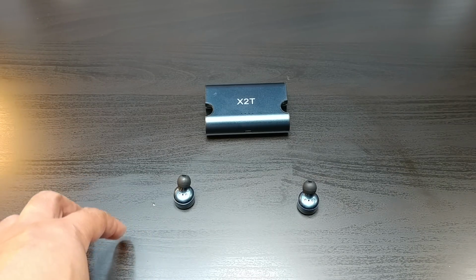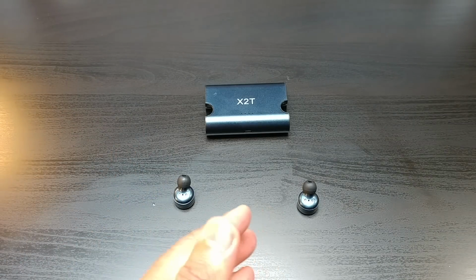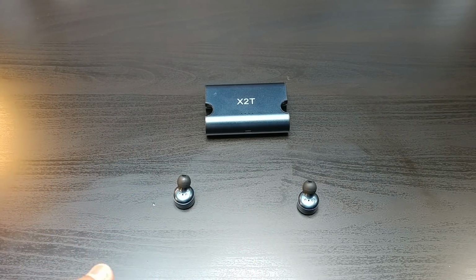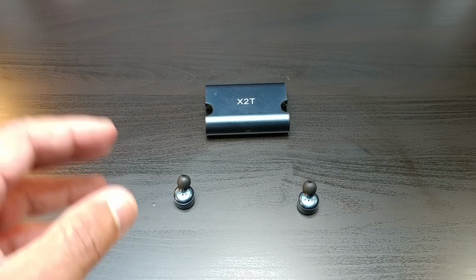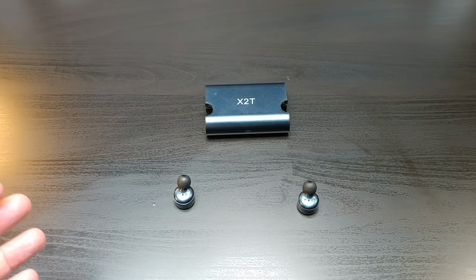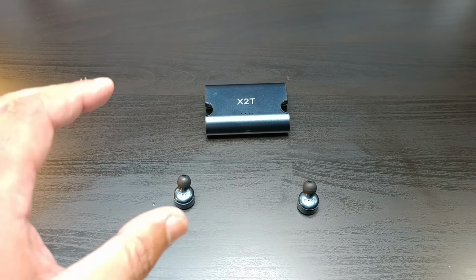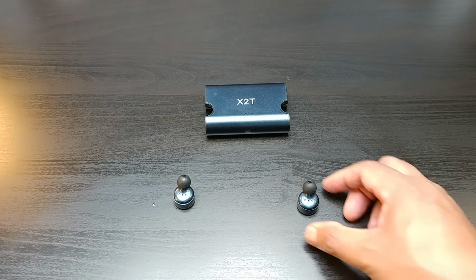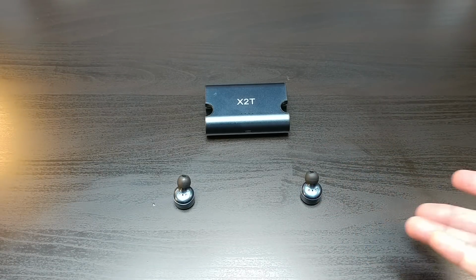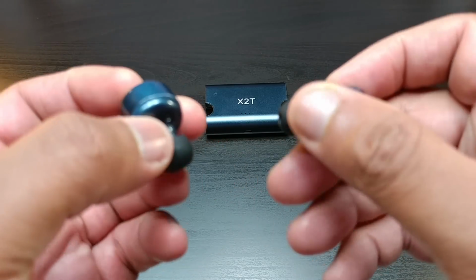If you're sitting by a desk and that's your job, you just have a computer, you're listening to your tunes, they're not really gonna fall out. But if you're the type of person that's doing construction, anything that requires a lot of manual labor, they're gonna slip out. You may have to readjust them in your ear periodically. But if you're sitting at your desk, at your cubicle, you can rock these all day. You may have to adjust them a couple of times, but they'll stay in your ear pretty good.